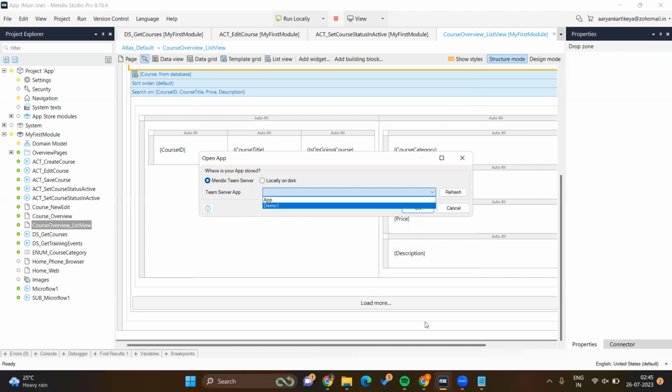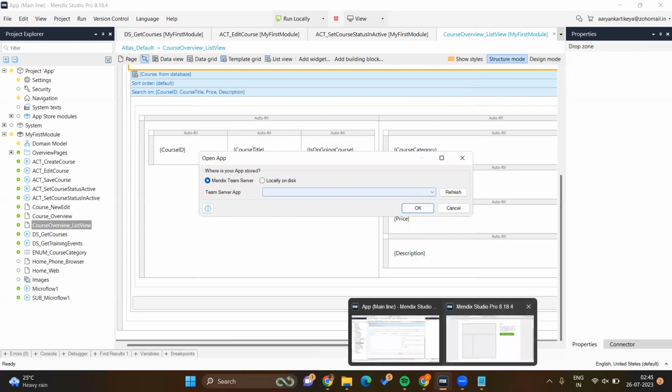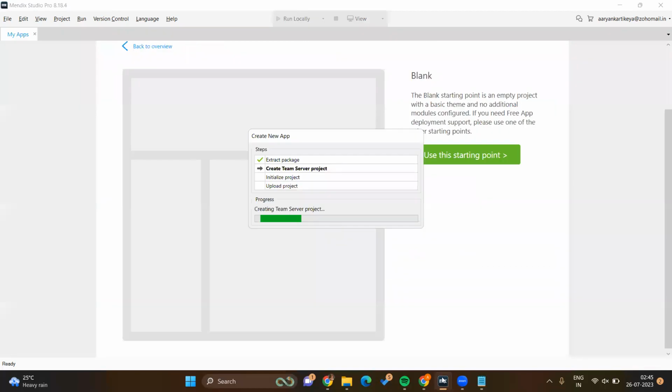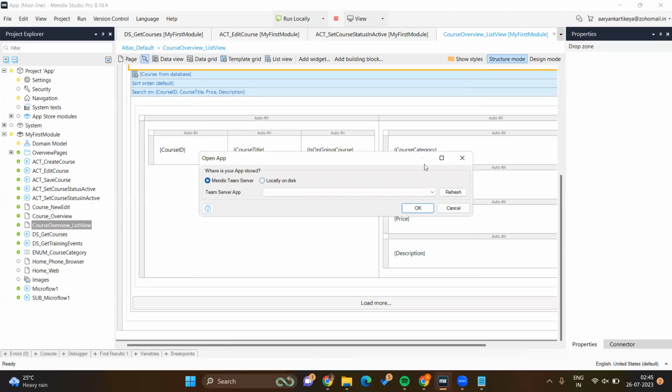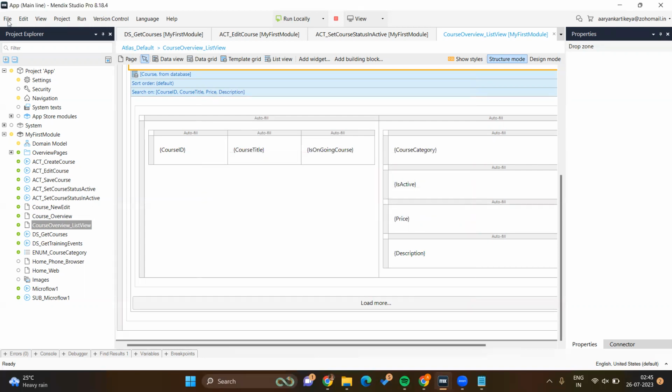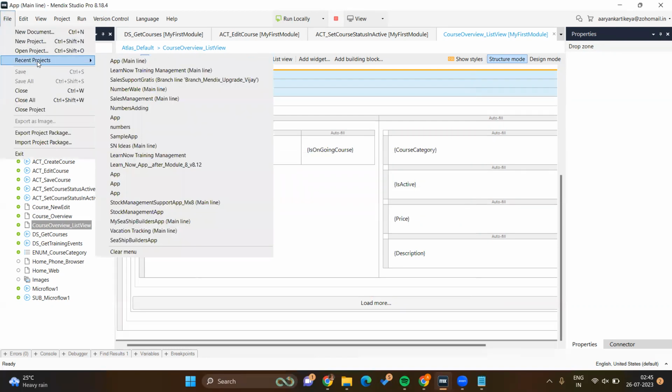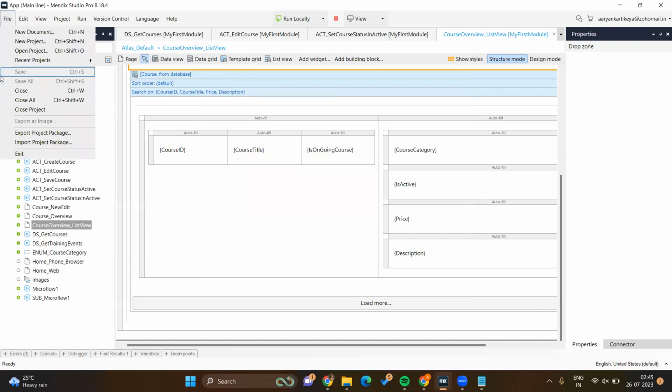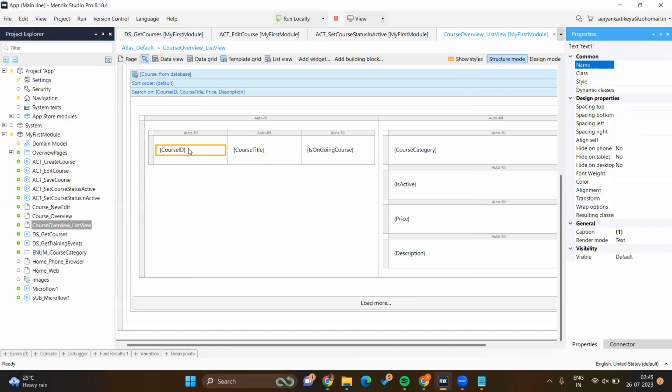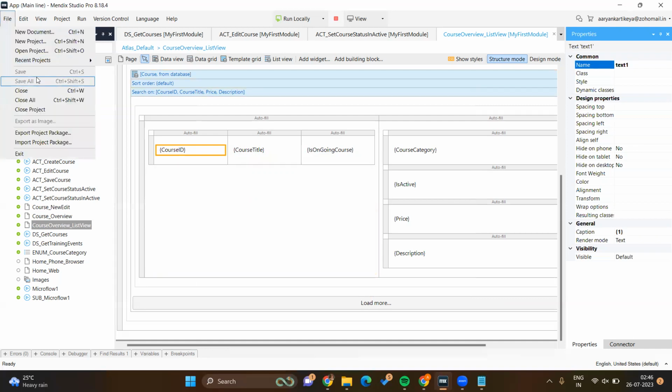Then you can get the projects which are committed on your name or created by you. Those apps you can see. Now this project is created. Now it's still yet to be created. That is the purpose of open application here. If you go to recent projects, you can see the list of recent projects and select those. Save is just to save the changes. Let's say I work on multiple applications and I want to save the changes of all the files, I can click on save all. If I want to save the changes in the current file, I need to click on save.